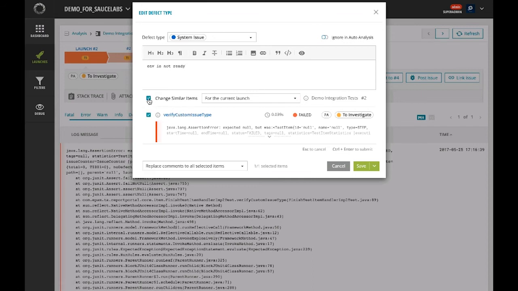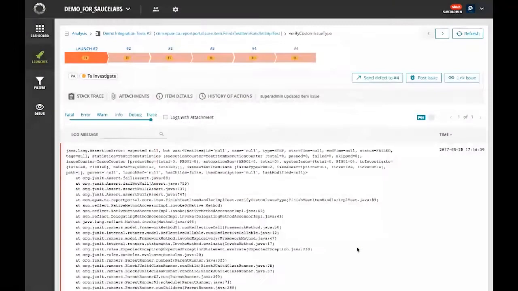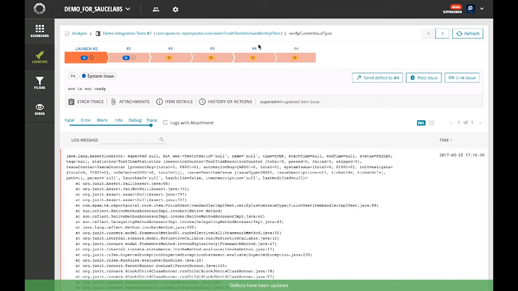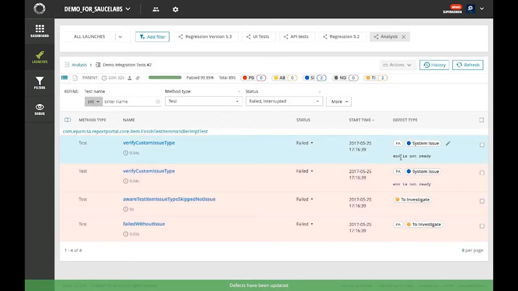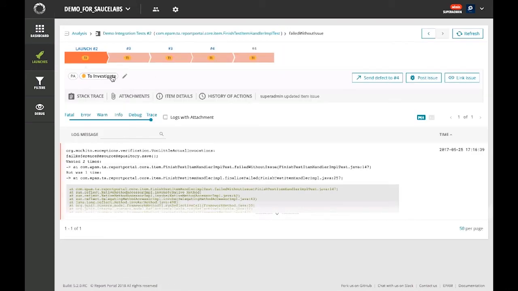And also Report Portal will suggest, based on the machine learning selection, what kind of similar test cases or fails you also have within this particular execution. We see that it's a similar one, save it, and now those two test cases will be updated within this execution. So you see that two of those test cases have been changed because of the suggestion. Now we will go to the next part in suggestion.